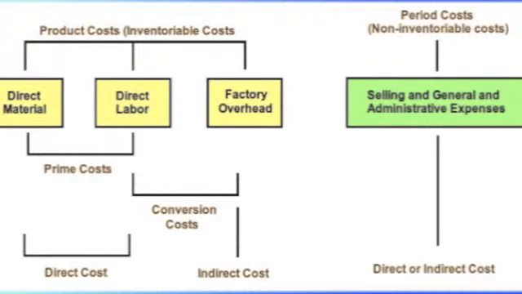Period costs are all the costs that are not included in the product cost. These costs are expensed on the income statement in the period in which they are incurred. Period costs are not included as part of the cost of either purchased or manufactured goods. Sales commissions and office rent are good examples of period costs. Both items are expensed on the income statement in the period in which they are incurred.